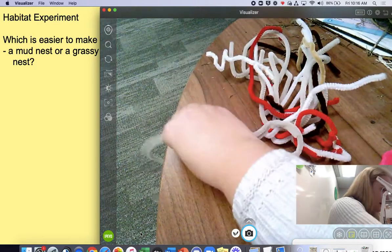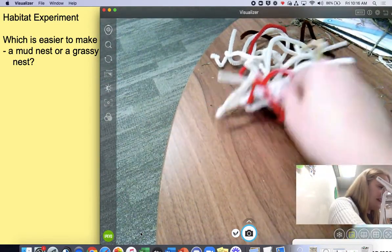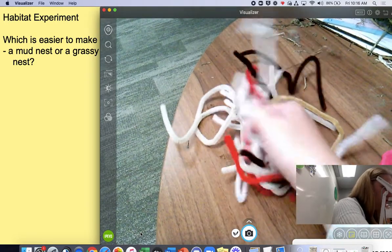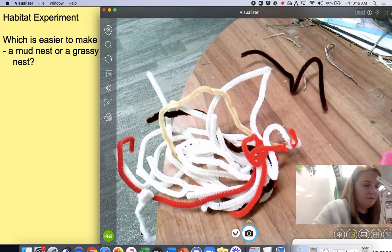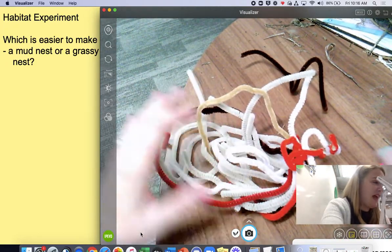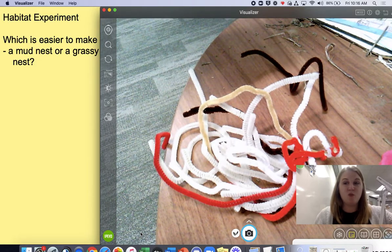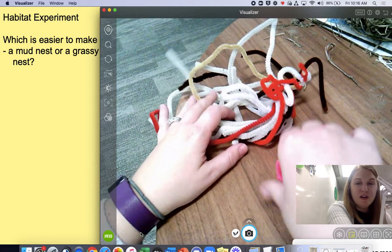Wow, some of my grass is falling. 10 seconds left and I've got nothing. Maybe I can roll it. Wow. Well, that looks a little bit better. My timer just went off for a minute of this. So now, let's see. This one versus what Mrs. Lash made with one hand. Holy moly. So the one that was easier to mold was the mud.